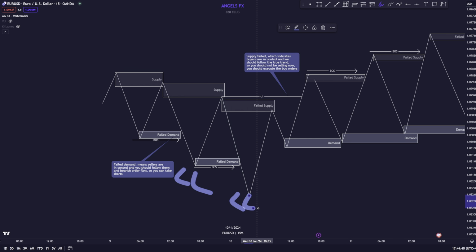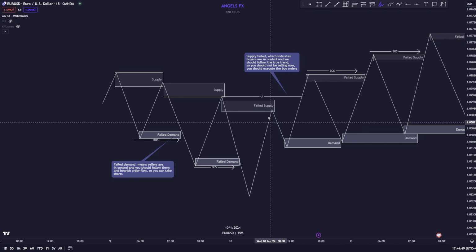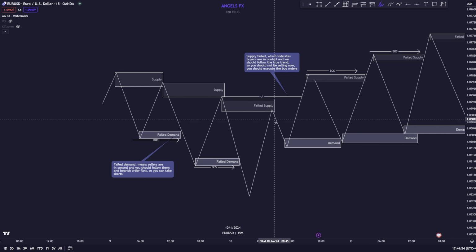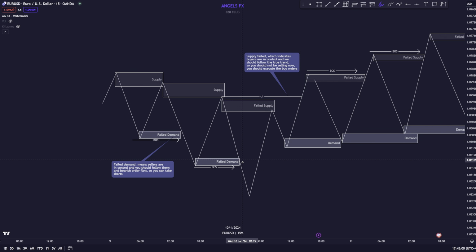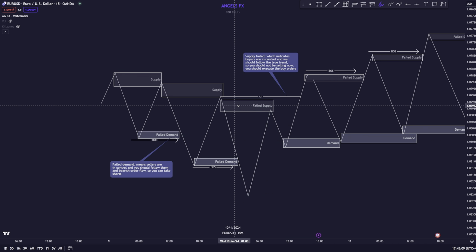Okay, but after this low, look at this. Why is this one a failed supply zone? Because this supply zone didn't give us a new lower low. Okay, and price failed to hold and buyers are in control because they took out this strong supply zone. So here, if price came here and took out this low, then this supply would be strong and not failed because it did its own job. But here in this example, we did not have any reaction.